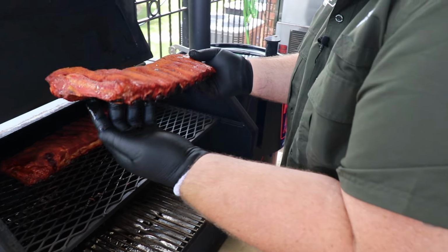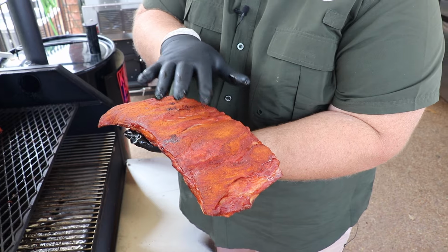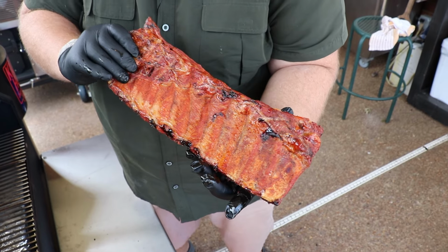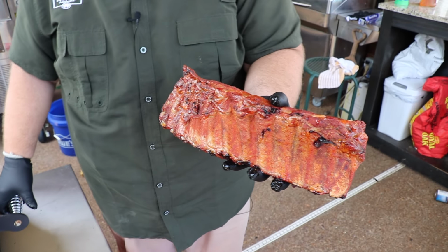What I'm looking for is that bark on top of them to really be set, where it's not coming off. And these ribs look perfect. Backside looks great. We're gonna take them over to the cutting board and show you how we're gonna wrap these American as apple pie ribs.